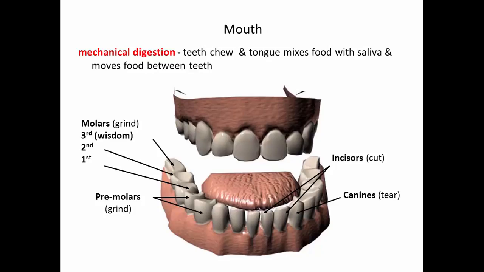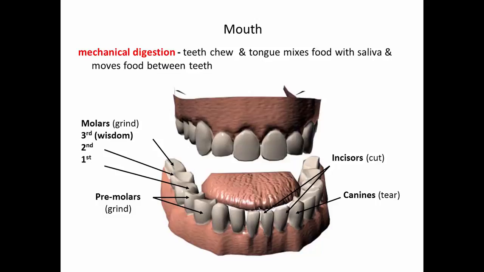Okay, I'd like to start at the very top of the digestive tract and work my way down, and all along the way we'll talk about the anatomy and the function, but we'll also maybe talk about some disorders that are relevant to your field. So the mouth is the opening for food to get into our digestive tract. And of course there is mechanical digestion that happens in the mouth, and this is teeth and tongue. The palate, which is the roof of the mouth, also plays a role in this, and it mixes food with saliva. We'll talk about that in a couple minutes. It mashes it and breaks it down.